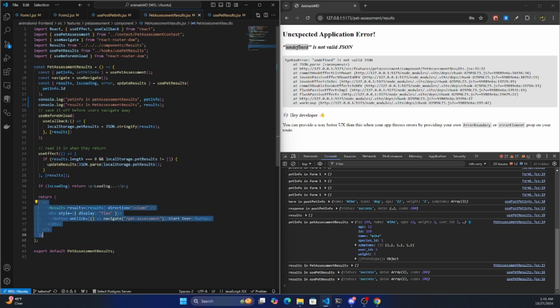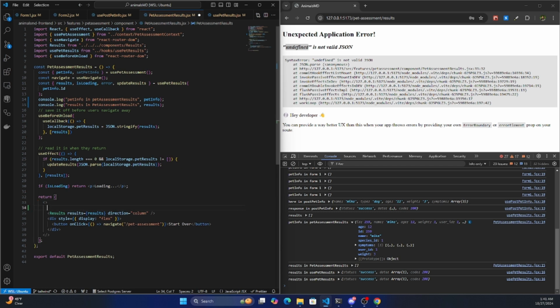So I think what needs to be done to fix this, I think what we need to do is basically say if results.length is greater than 0.